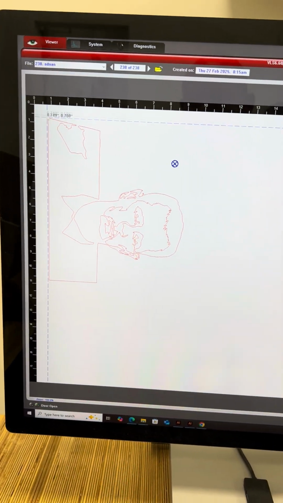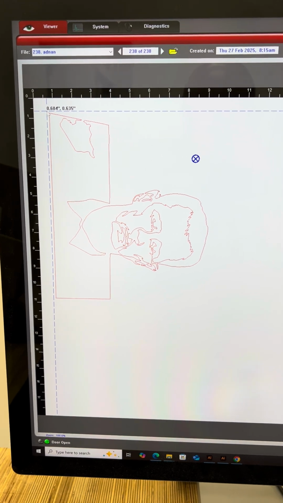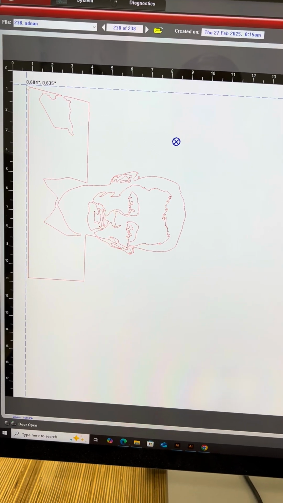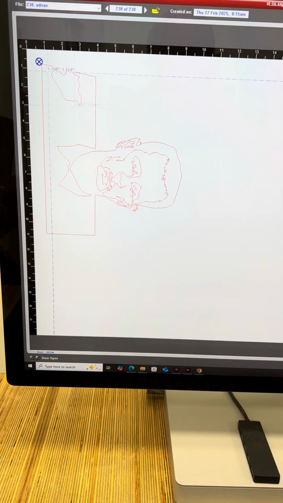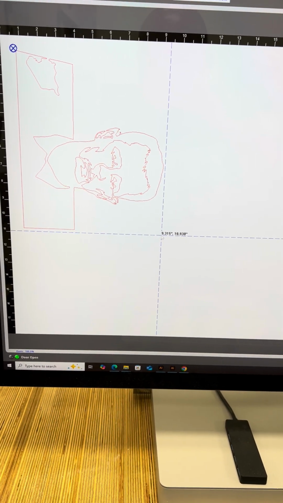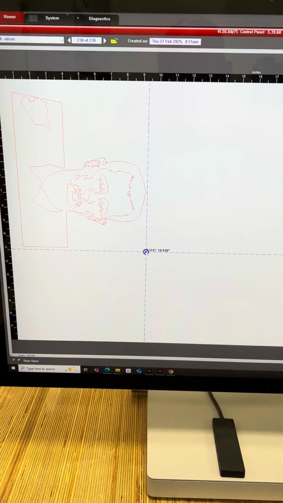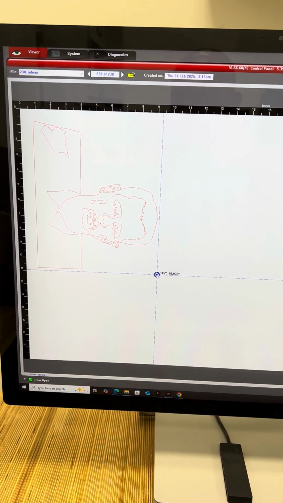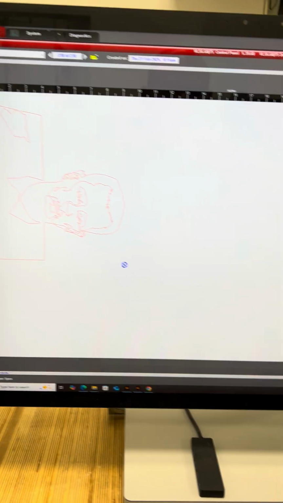So one way to check if your material is big enough for this is to check two opposite corners of your file. I'm gonna click here in the top left corner. See that the laser is reaching the material, and then I'm gonna go to the opposite bottom right corner. So if during this process the laser or that red dot pointer appears inside the material, that means that our material is big enough to cut this. So that's good.